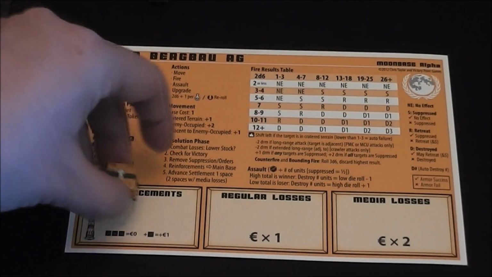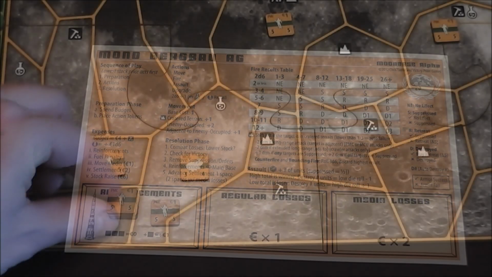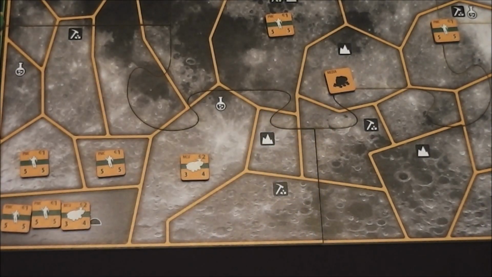So you can buy your first 3 reinforcements every round at face value, and then for each unit above that, you're going to have to actually pay an extra $1. And then you can pay $1 and move your media marker anywhere on the board that you want. You want to get it close to where there may be a battle that you're going to win, so that your media PR people can advertise that you're the one that's winning and kicking butt up here. And you want to keep the media marker away if you expect that in a certain zone you're going to get trounced. So that's kind of an interesting aspect as well.